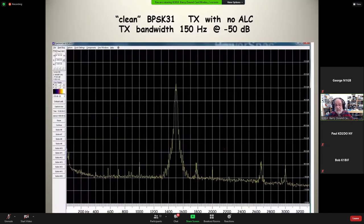Here's what it looks like as a spectrum. You can see why it works so well. That's narrower than W1AW CW. Look at that. So in other words, it's not very greedy of bandwidth. So you can have a lot of conversations with PSK-31 and make good neighbors.